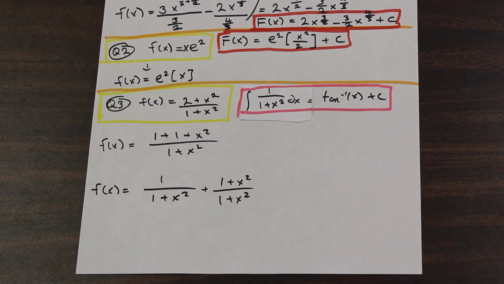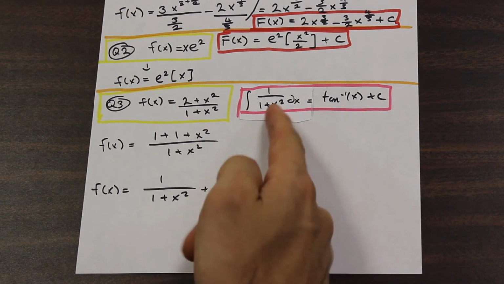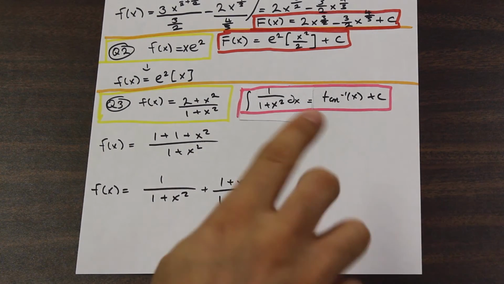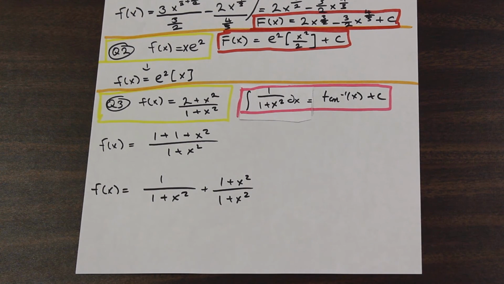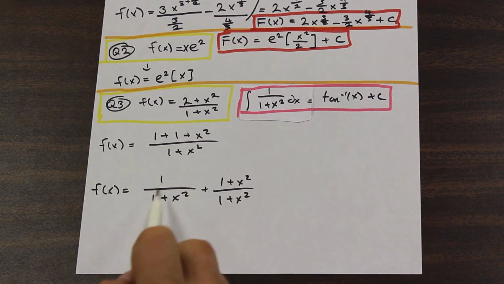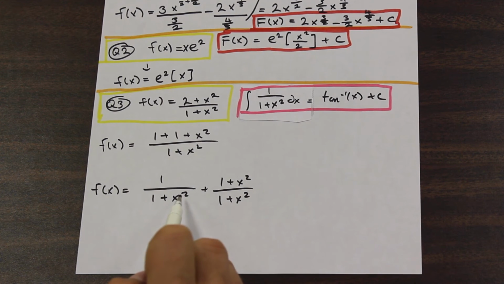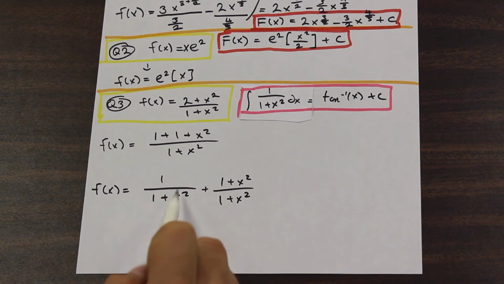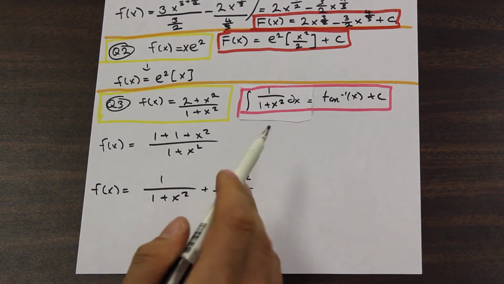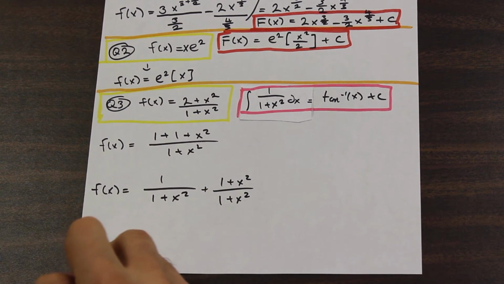Knowing that, you remember the derivative of tan inverse x was just 1 over 1 plus x squared. So the reverse of that is the antiderivative. That makes sense intuitively, and that's just something you're going to have to remember and recognize. If you look down here, that's what we have: 1 over 1 plus x squared. So we were able to create this quotient by manipulating the numerator. So let's find the antiderivative now.